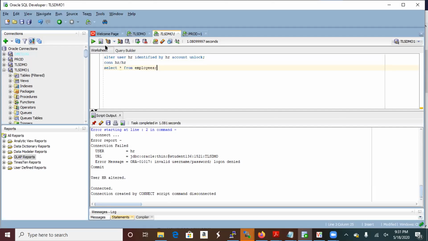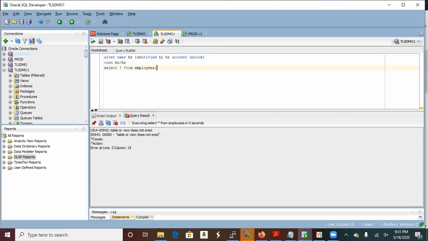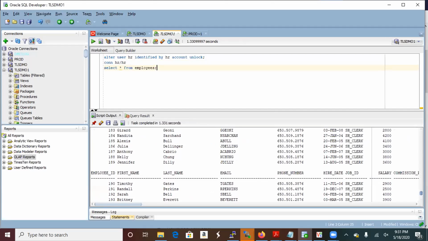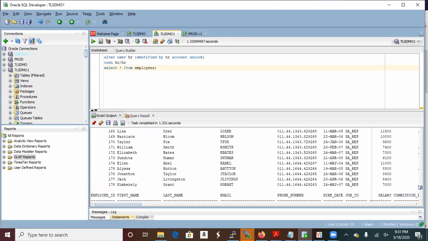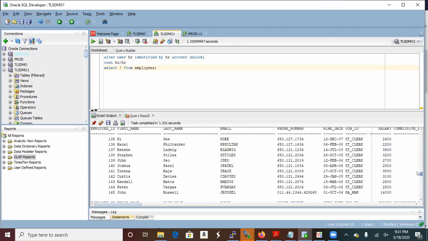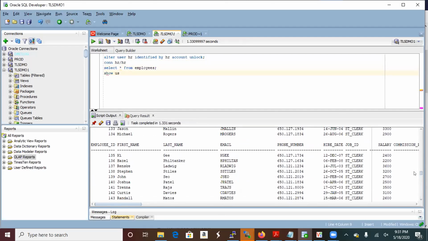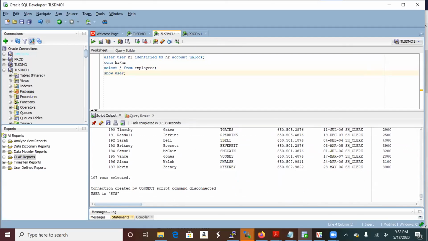So I think you can actually do it. No, you can't. Actually, you cannot. You see, it's only telling you that the SQL statements themselves work. Yeah, it worked. But select all from employees works because you're connected as HR. Show user. Okay, so you don't have to go back and do it; just by clicking on it, you connect to it. Okay, user is C, so you have connected.